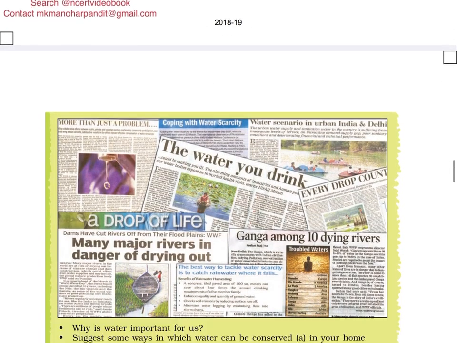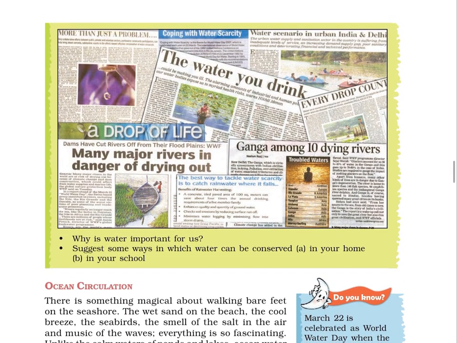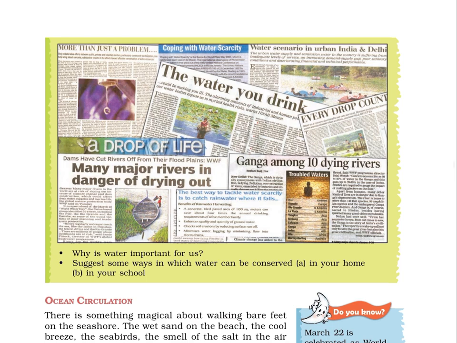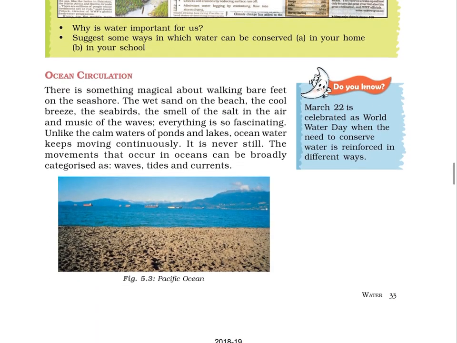Page 33. We have a collage of different newspaper cuttings, and below it we have some questions. Why is water important for us? Suggest some ways in which water can be conserved. A. In your home. B. In your school. And we know that all these cuttings are related to water.